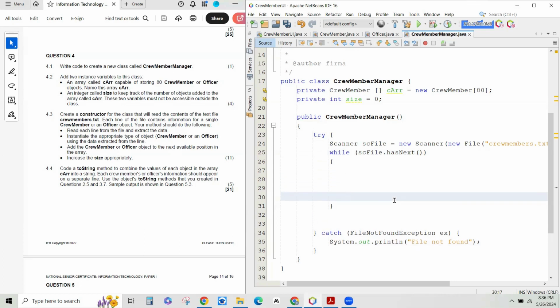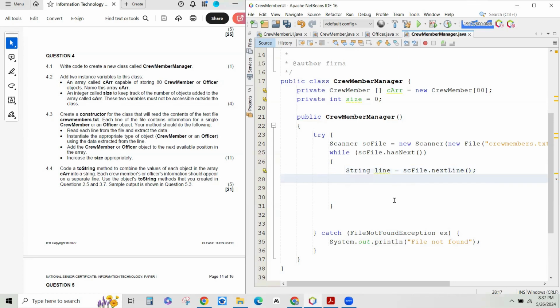And if the while loop is true, in other words, yes, there are still lines left to be read, then we're going to read a line, split it up and then create a new object. So we need a string to read the line. We'll say String line equals scFile.nextLine.